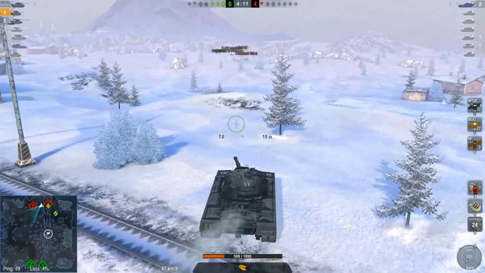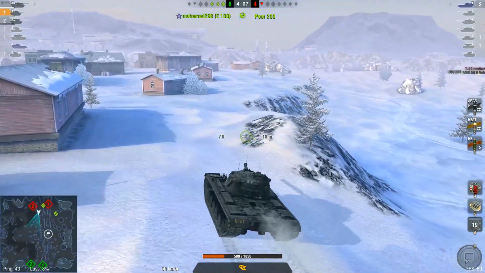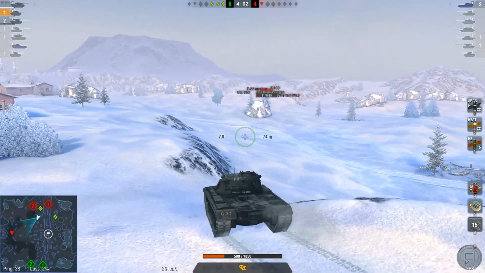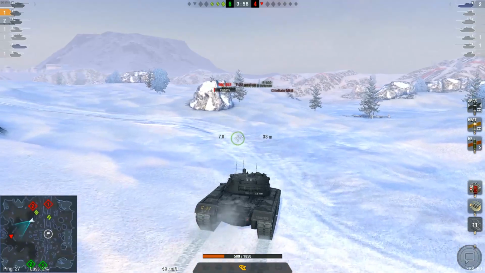Okay, now, where is the 263 at? He was, like, there. So, can't have gotten too far. And there he is. He is a 1-shot, which is nice for us, because we can just chase him and kill him. Yes.